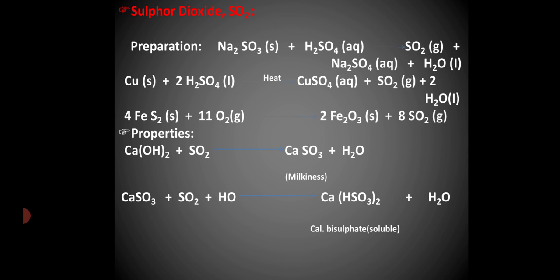Sulfur exhibits a very unusual behavior on heating. When ordinary sulfur is heated, it melts to form a pale yellow mobile liquid. On further heating, the liquid becomes thicker and more viscous, and its color changes from pale yellow to dark brown. On still further heating, its viscosity starts decreasing and it becomes increasingly mobile again.